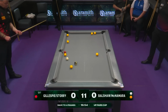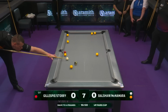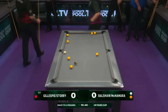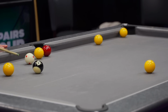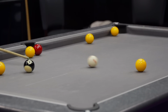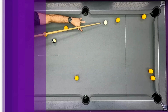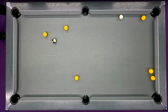Can't do that. I don't particularly like the route they picked out, in all honesty. Obviously, if they get it right, they make it look really easy. But I like that the ball they were looking to be the last ball was the one that Sean potted previously. But leaving the one up the table wasn't a good connector to left centre. I think if they cleared the ones at the top and then the 2 at the bottom, they could have got onto the left centre from low, and then they could have got straight in on the one to the bottom corner as they were planning to.